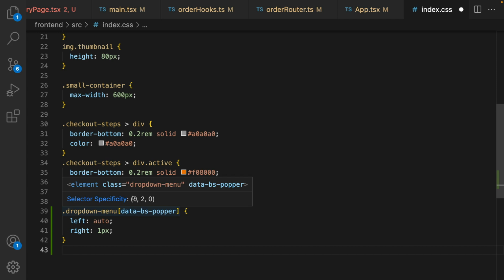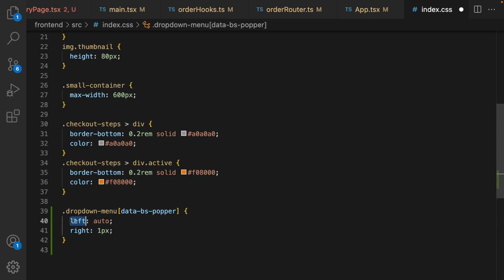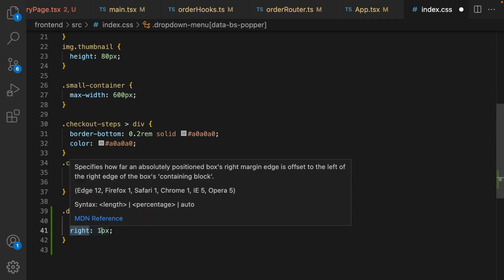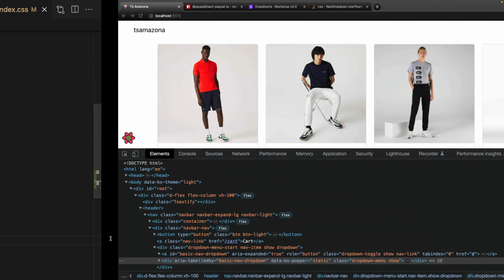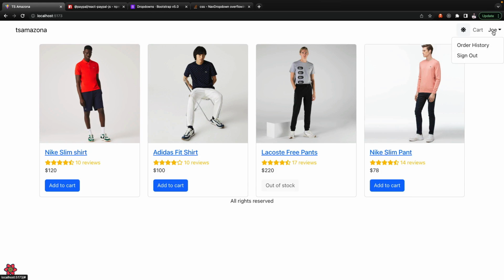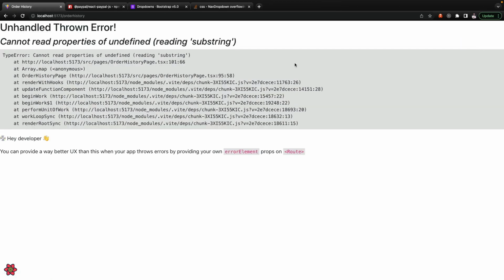I mean for an element with this class and this attribute, set left to auto and right to 1 pixel. We can make it 0 too. It works. Let's test it. Click on your name. Here it is correct. If I click on order history, I'm getting an error for substring.